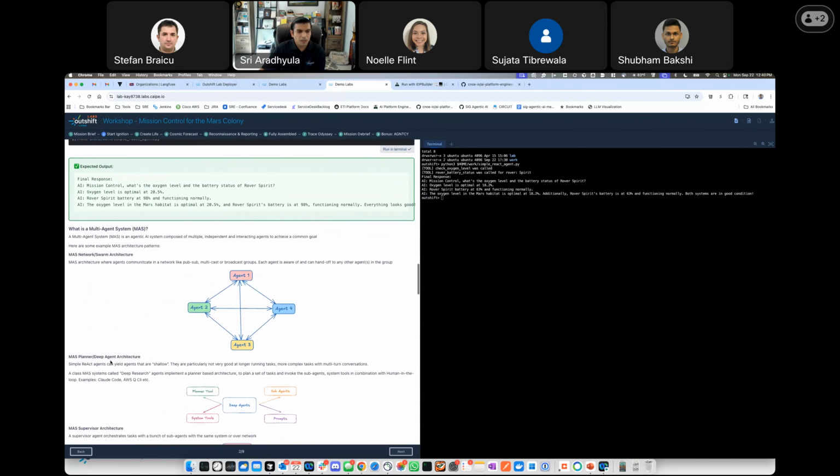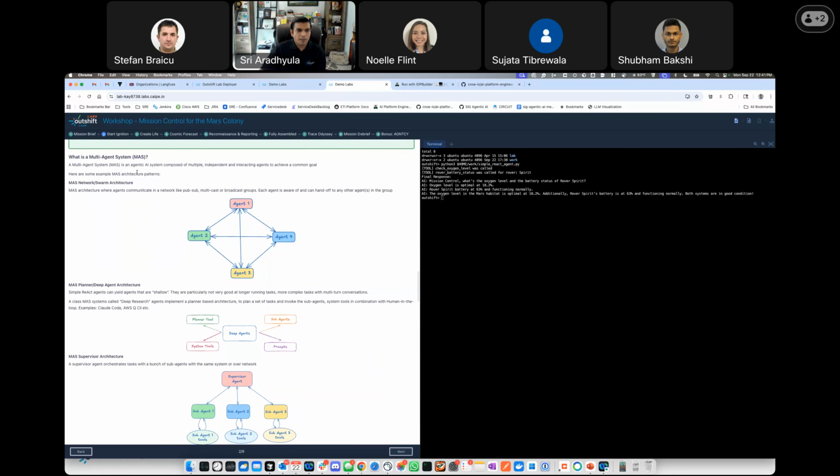So we're going to move to just a conceptual overview: what are multi-agent systems, right? We saw a single agent running from a single file. There are a lot of different frameworks and design patterns that are proposed for multi-agent systems. We'll touch on a few, and we'll also explain the evolution of where CAIPE is going. Multi-agent systems are basically two or more agents communicating with each other in a coordinated way.